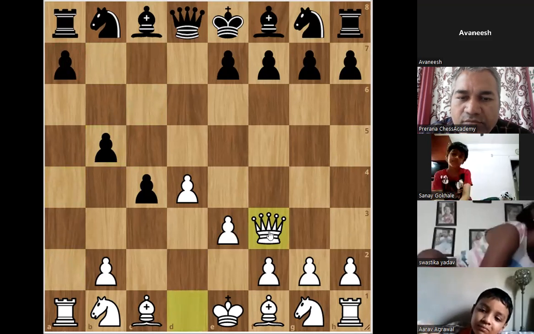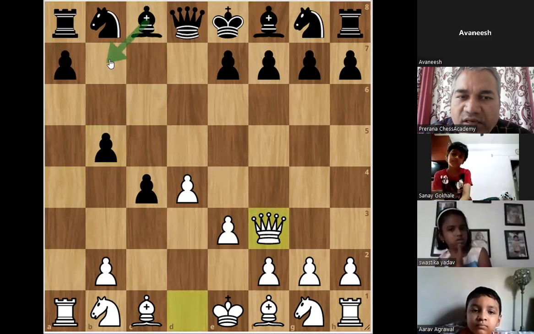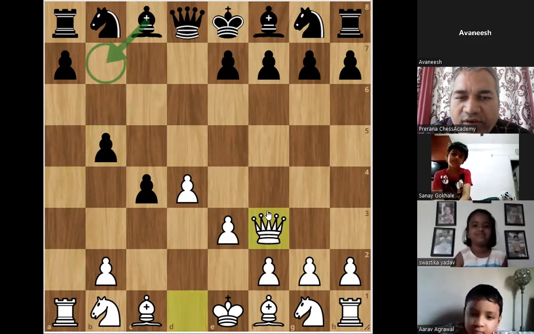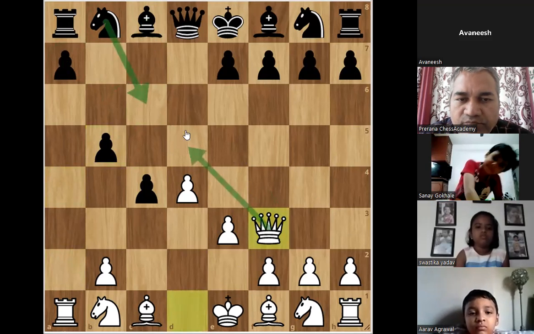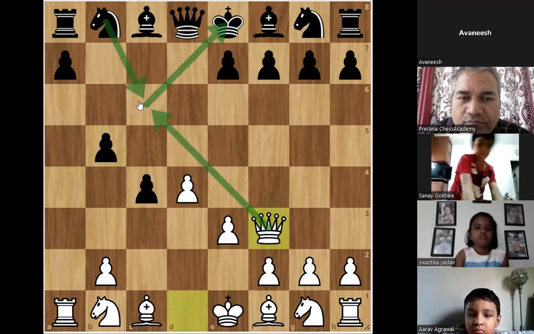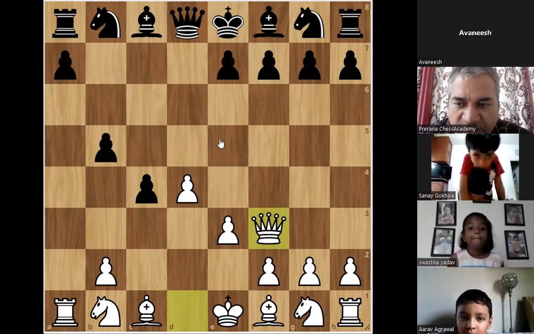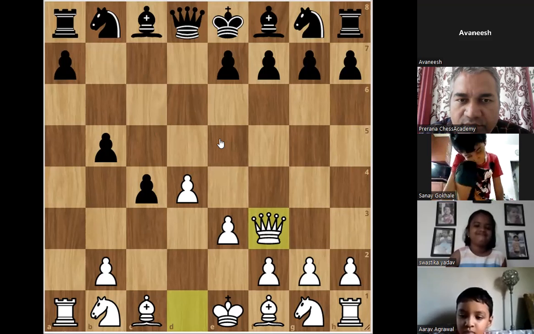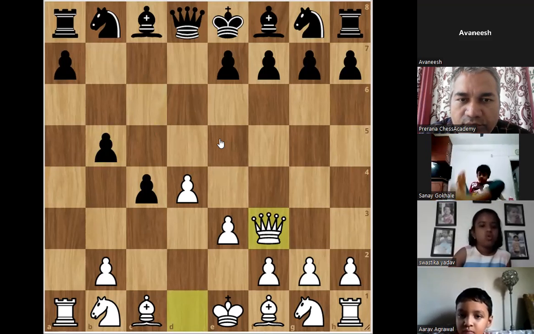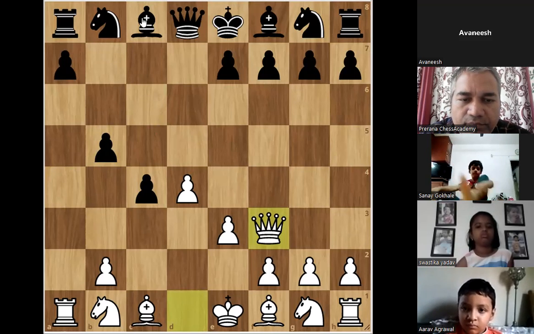Okay, can you see now, kids? There is an attack. Can he bring something in between? No, you will capture. Captured. He cannot save the rook. Can he, kids? He can save the rook. How? By playing bishop B7.